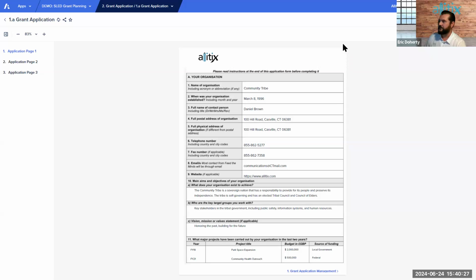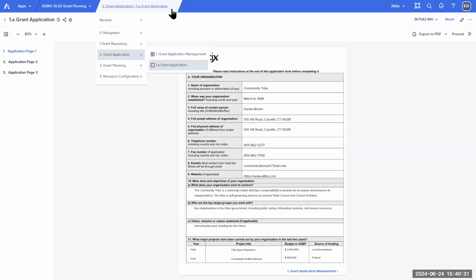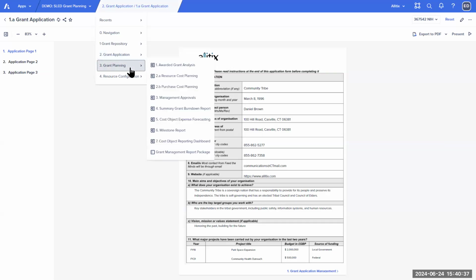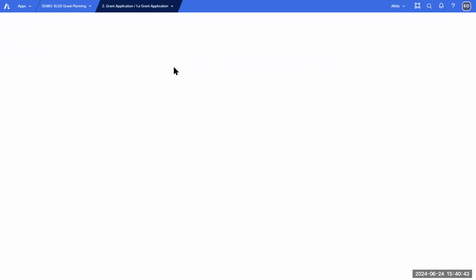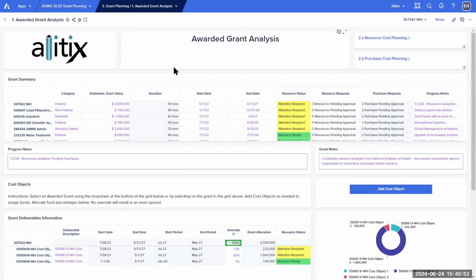Wonderful. Thank you, Eric. Okay, transitioning. The agency successfully secures the grant. So what happens next? How can you thoroughly understand and comply with the grant's terms and conditions? Eric's going to pull up our grant award and analysis dashboard that helps us thoroughly evaluate the terms and conditions. It'll help us understand the compliance requirements, identify potential risks, and plan for necessary adjustments to our project plan.